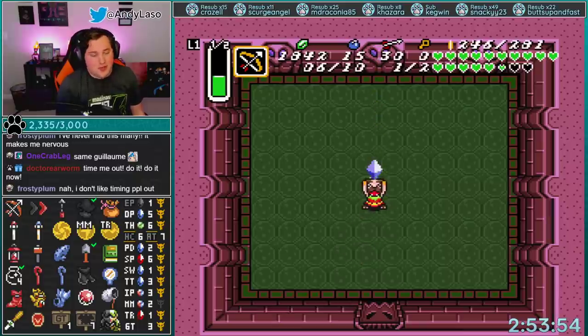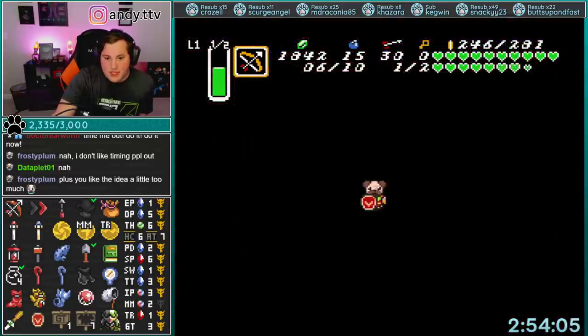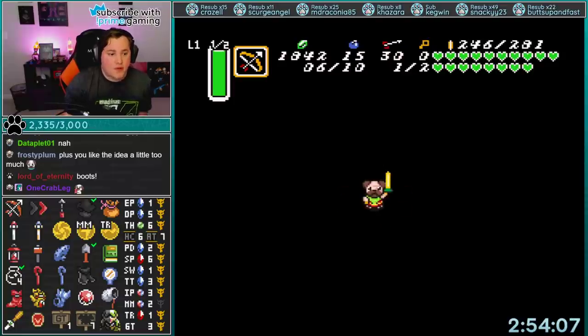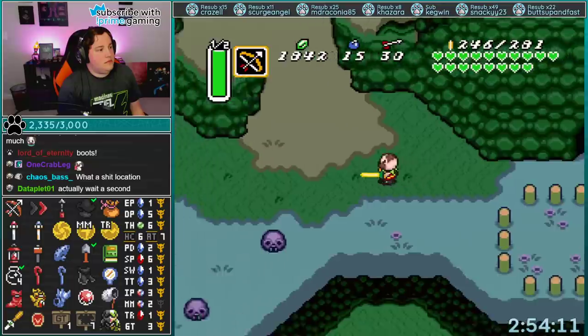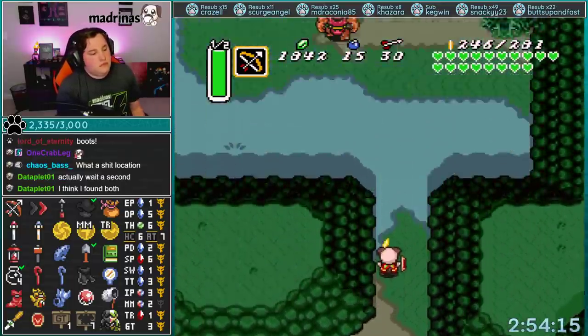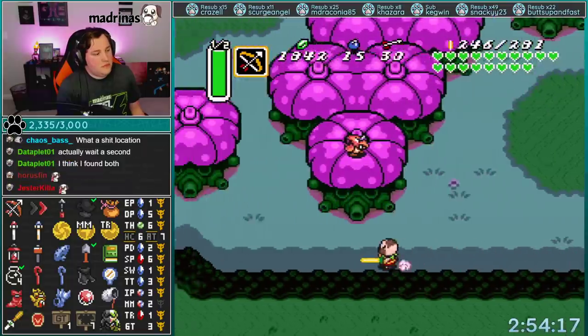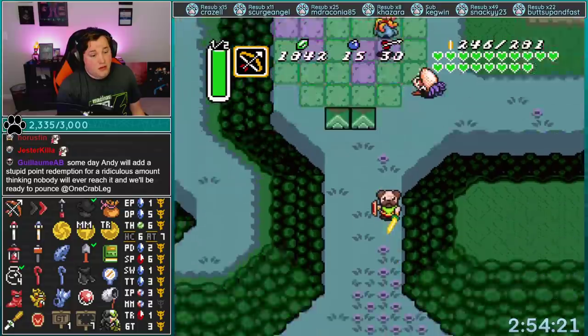Imagine if we didn't start with boots, I would be furious right now. Okay. This is a really nice eastern location. We can just dash over the pyramid. The one I found was in Pod.